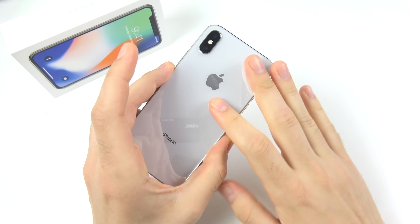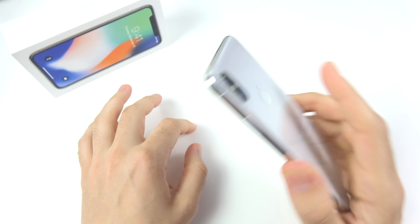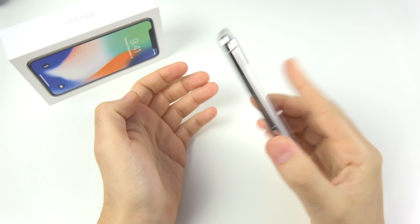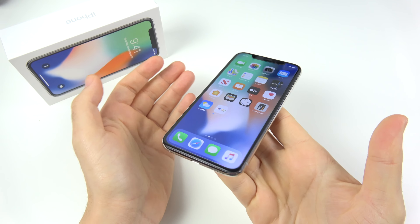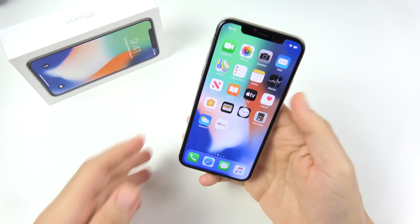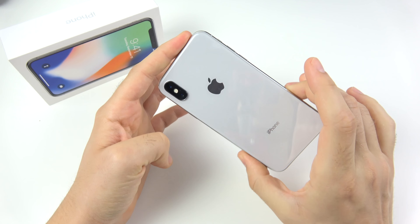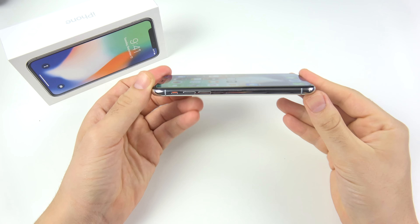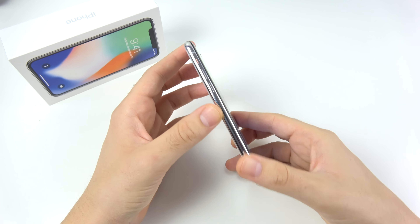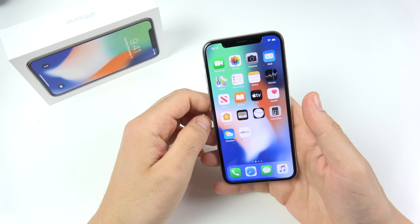This was an iconic redesign for Apple. This phone is going for around three to five hundred bucks right now, so consider this a decent value if you still want a premium-looking iPhone on the low. This phone came out with quite a bit of density at around 174 grams — not too heavy, but for the size, the weight was a little bit strange. The iPhone 7 and 8 before it were lighter, but the stainless steel edges gave this phone a very premium feel in the hand. It's still lighter than the iPhone 11 Pro, giving you a premium feel with enough density to feel like you paid a substantial amount.